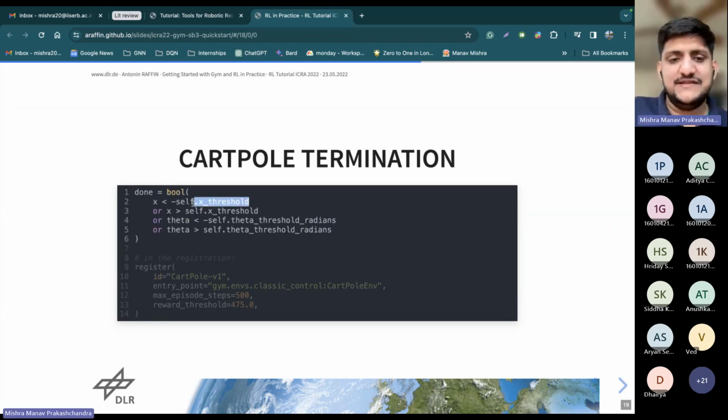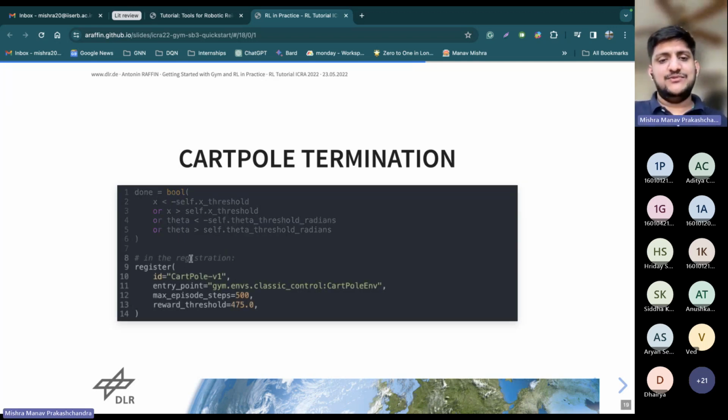If any of these conditions is violated, it becomes true. Because you're using an or function, the whole thing becomes true. So your done is true if any of these 4 conditions are violated, right? So x should not be less than minus x threshold, not be greater than plus x threshold. Theta should not be lesser than the minus theta threshold and not be greater than the plus theta threshold, right?